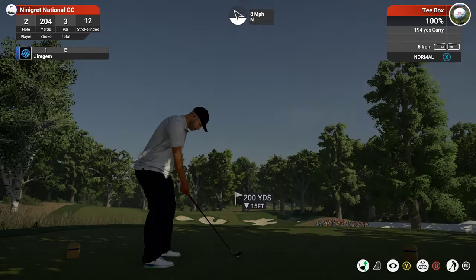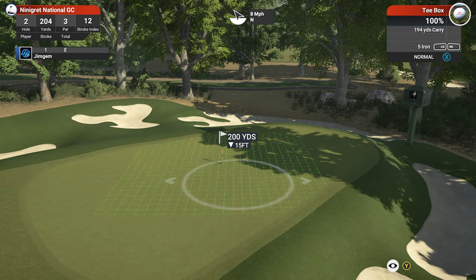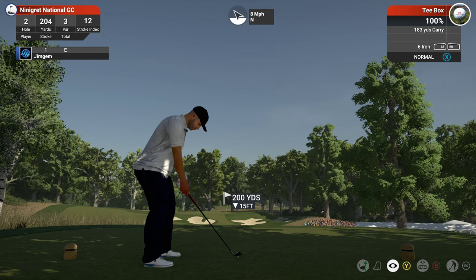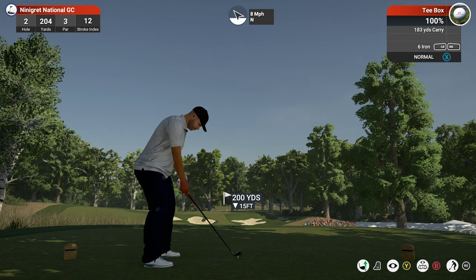Okay, pin looks absolutely bang on the centre of the green now. Okay, 200, 15 down, so it's playing 195. Let's go down to the 183 with a 6 iron. I think that should do, as I reckon. Maybe a bit of loft on it? Yeah, let's try that.